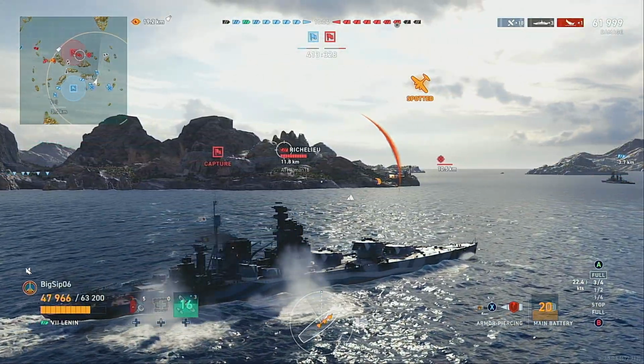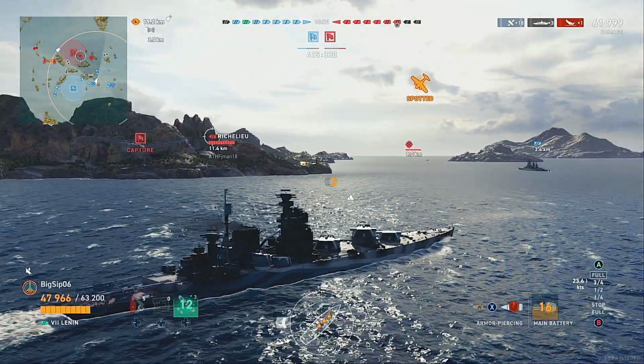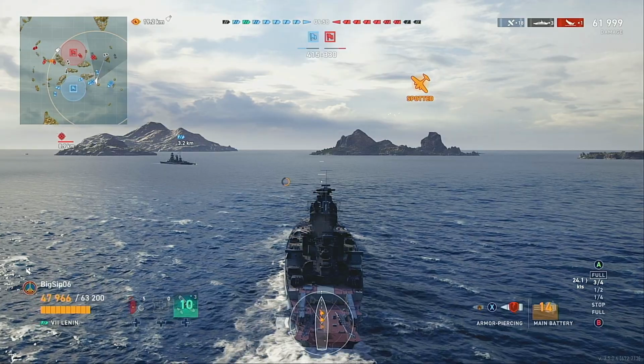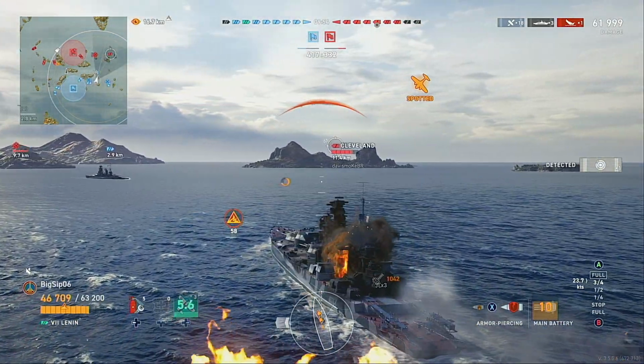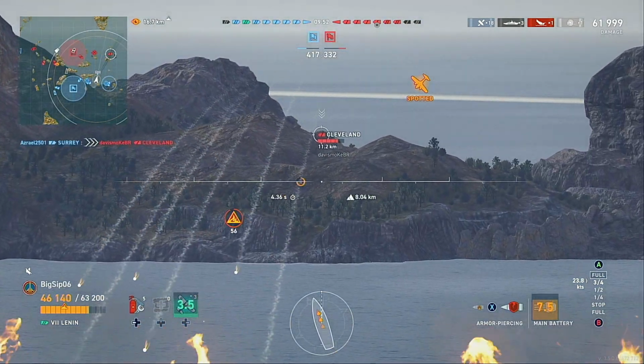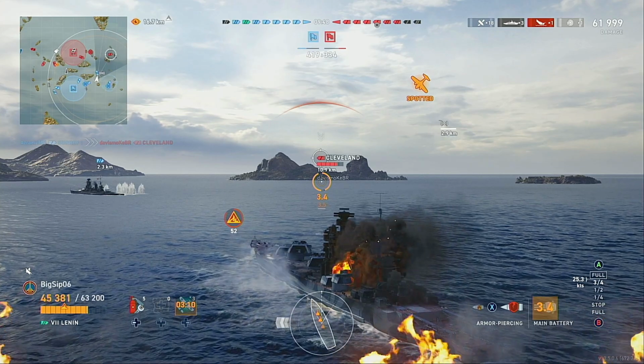Now this side we're looking a little bit better. All we have now is this Richelieu up to the middle. We have the Cleveland that's lobbing shells. And so I want to maintain kind of this position here where I can get shots off either side. So earlier we were talking how the Russian battleships are limited with the number of damage cons.